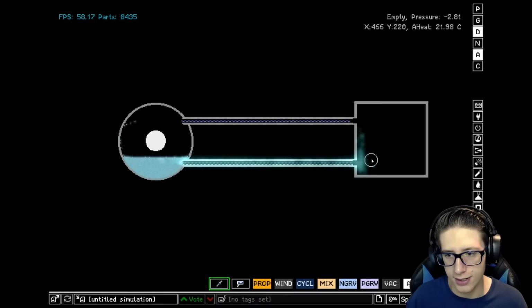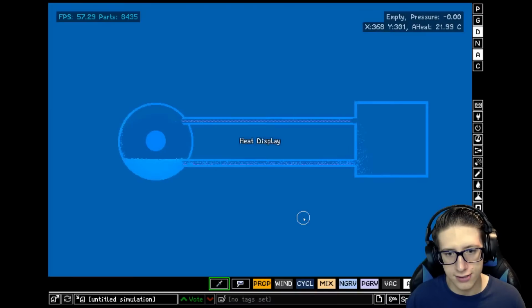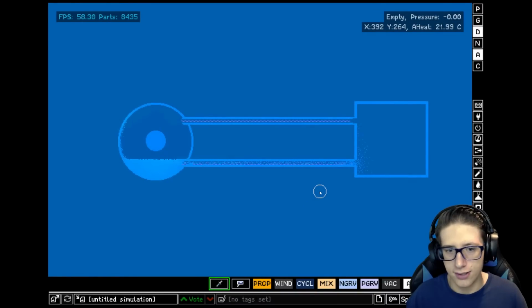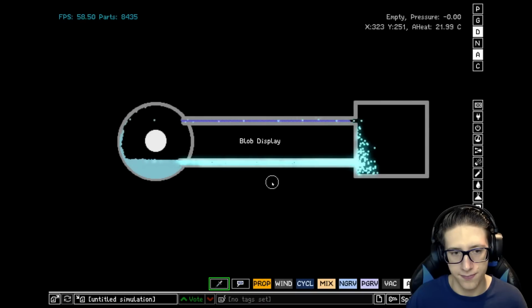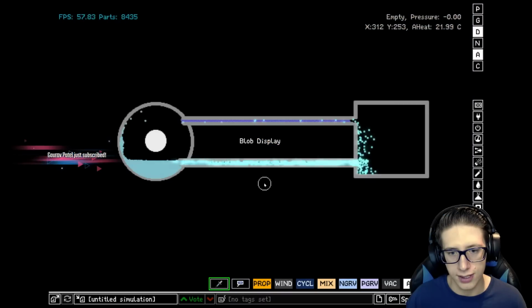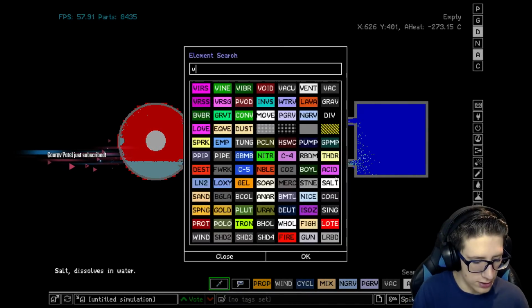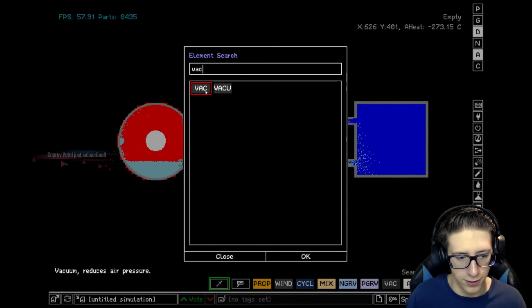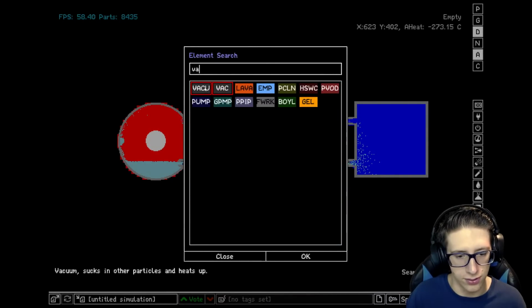Alright, and then... Hey, this actually kind of works. Let's take a look at the heat display and see if we're actually... Well, the issue is we need to get a lot more through this than this. This isn't enough. I mean, it's certainly working. We've got the loop. And this end of the loop is low pressure, but it's gonna slowly become high pressure. So what we have to do is put some vacuum in here. Actually, the one that's actually a particle.